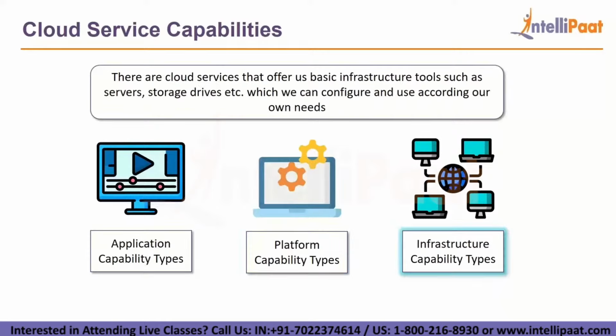Finally comes infrastructure capability types. These are cloud services that offer us basic infrastructure tools such as servers, storage drives, and so on and so forth, which we can configure and use according to our own needs. A thing to understand here is that even though these capability types are really useful, it can be a bit cumbersome to just use them given the fact that higher level technologies are available.